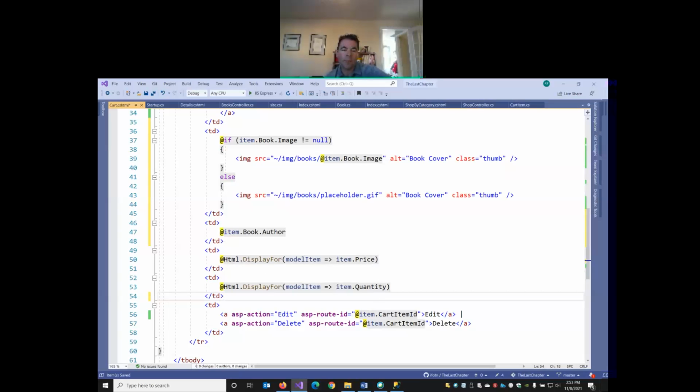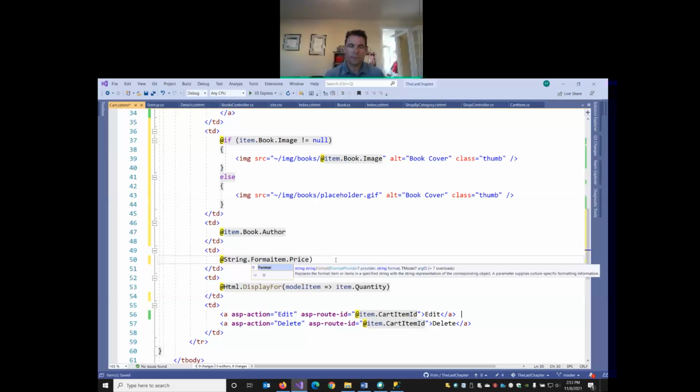I also want to format the price, just like on our shop by category page, I want to format it as currency. So I use string.format, so my prices show as currency.